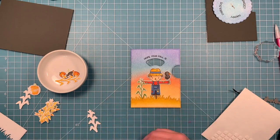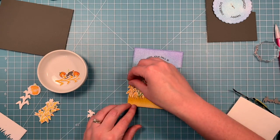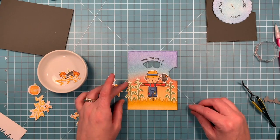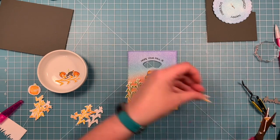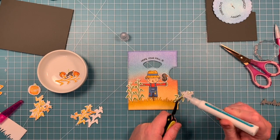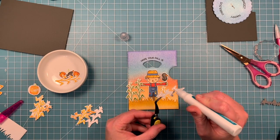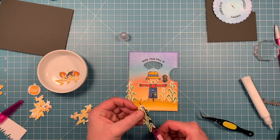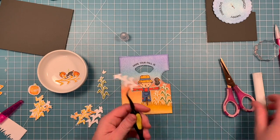And then this is me figuring out where I wanted the corn. So I actually did not end up using the ones stamped with the sunflower ink. I used the artichoke and the carrot ones because I felt like the sunflower ones blended in with my background too much. And to make some shorter corn, I'm just trimming off those bottom pieces so that it can look sort of like it's in the background, and I can just tuck it behind that straw grass that I put in front. Now I trimmed that one off so it would fit behind his hand.